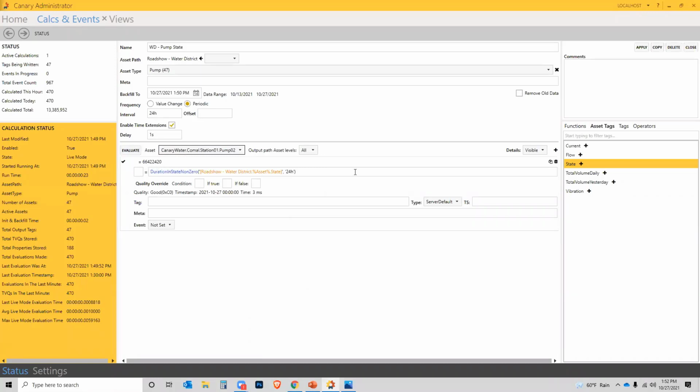It's not 0. Now, if I want to see this converted, I can take these functions and include them with more of my expression, meaning simply I can say, hey, you know what, return that in seconds. So I divide by 1,000 milliseconds, and now that's seconds. I could say return that in minutes, divided by 60,000.